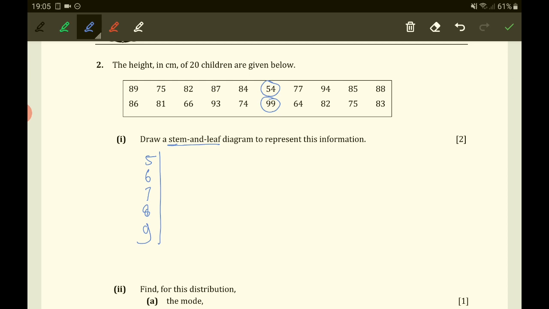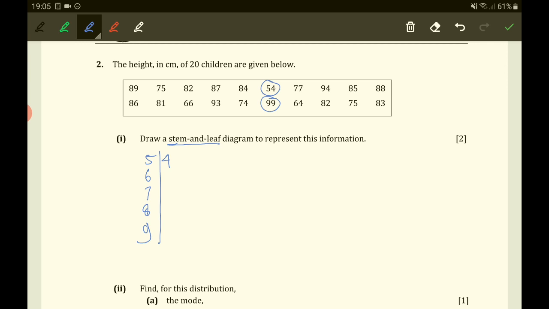So here, after that, we try to order the numbers from the smallest to the highest. Start from 54, which means the 5 here is the tens, and then the unit is 4, so we can just write 5 and then 4 here. Okay, yeah, is there any other 5 again? So no, yeah, only 54, and then the 6.